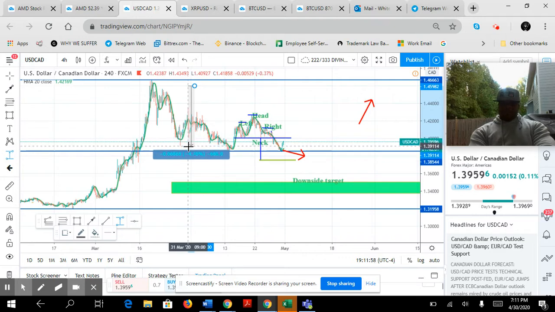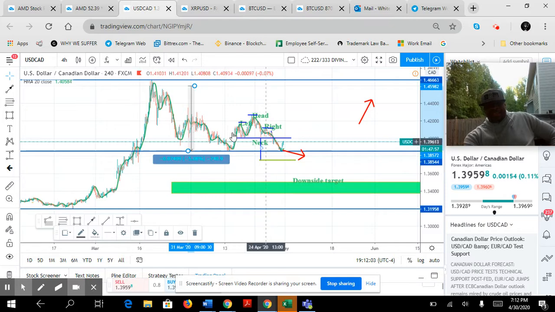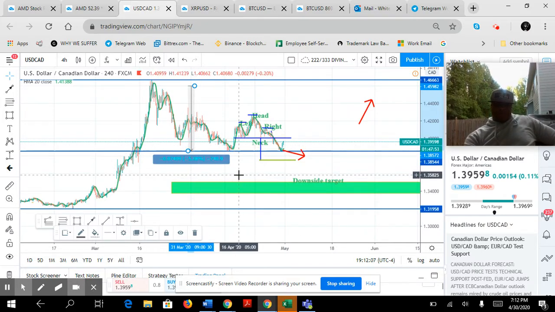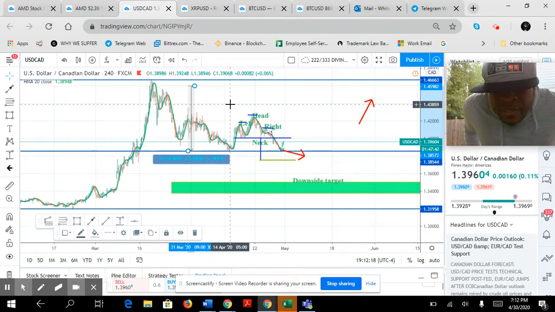Look where we at. All the way back down to this neck line. Well, not this neck line, but this support line. This is 740 pips. And I do play around with standard lot size pretty much, or 0.5. Man, that's $7,000 right there. I just basically almost left that on the table.